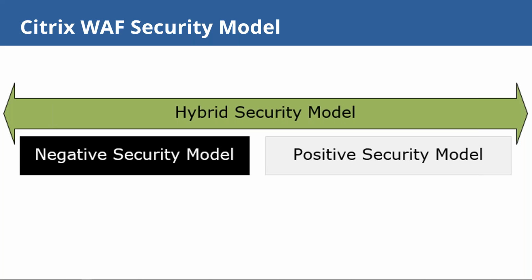The negative security model is based on the premise of protection from known attacks. So if you think about antivirus software, when you get your updates, you get periodic updates that you have to apply to the software, and those are the known viruses. It's similar to the ADC with the negative security model. So more to come on how ADC does it later.